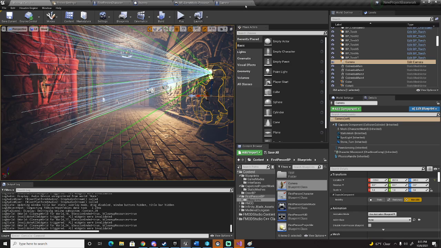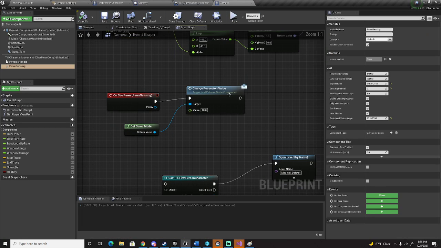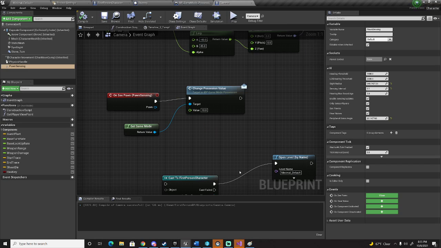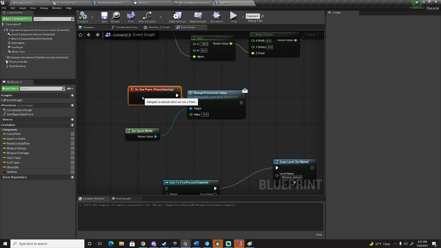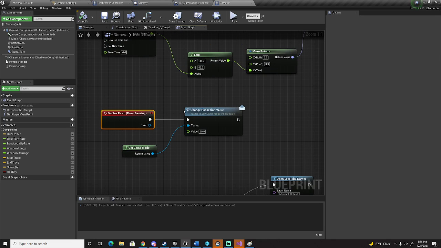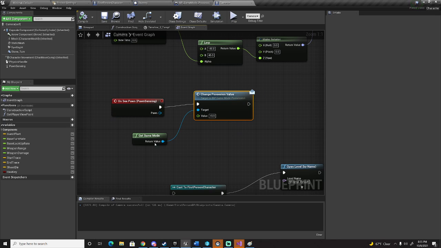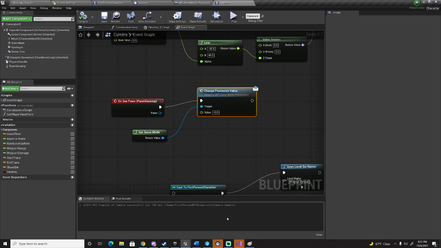And as you can tell, all I did was this. Yes. For each one that you wanted to use it, do you have to do that event begin play function? No, this isn't begin play. Or do you have to call it before you can do that, or can it just do it automatically? It can do it anywhere. So if you want to change possession value, all you have to do is say get game mode, change the possession value.